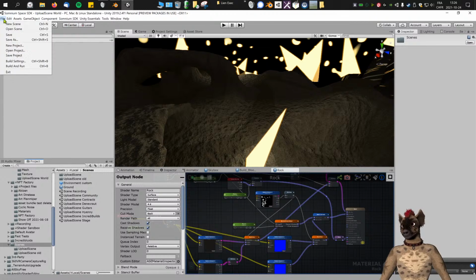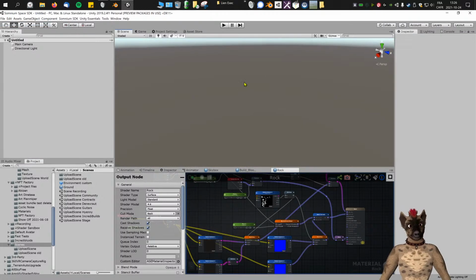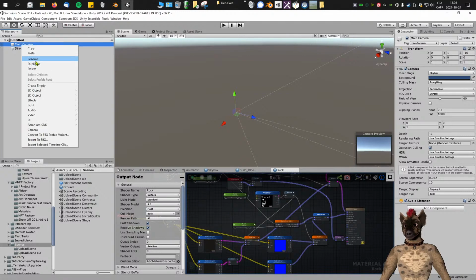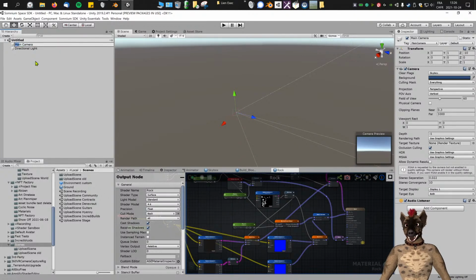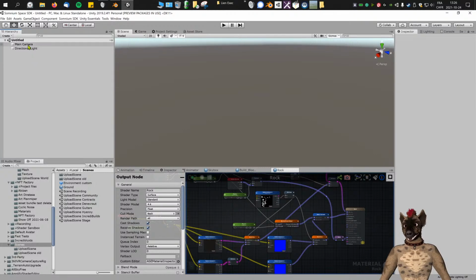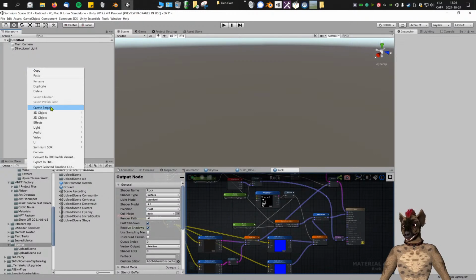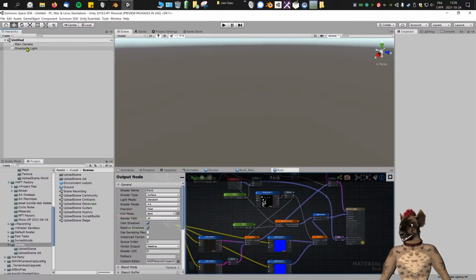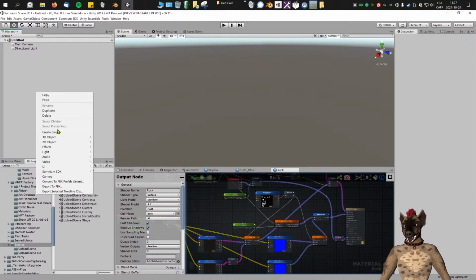Okay. First of all, you can use a new scene, I would suggest, in fact. You can keep the camera, though it's not very used, to be honest. Main camera, directional light, you can keep that. And there's no real hierarchy importance, so you can put everything everywhere. I think that doesn't matter.